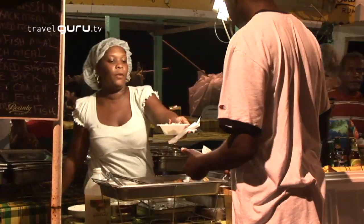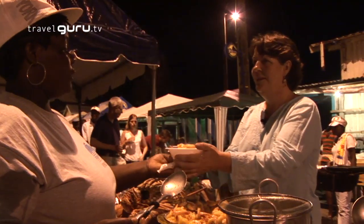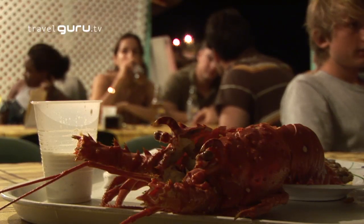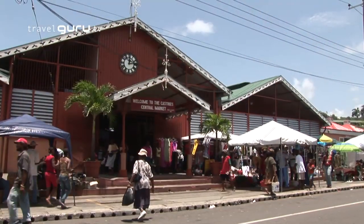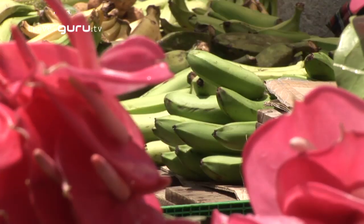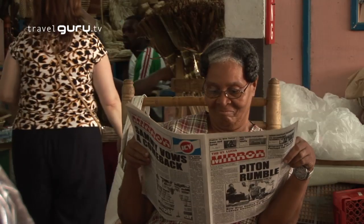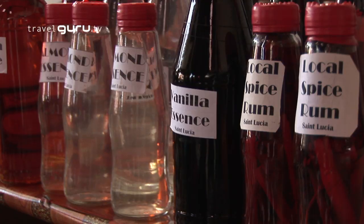It's not just about fine dining. For the freshest local catch, the Friday night fish fry in Anse La Raye is fantastic value and a great night out for both locals and tourists. For local produce and spices, head to the Castries market, open daily but especially lively on a Saturday. It's great seeing St Lucia people enjoying their own market — some of the stall holders are real characters, and it's really fun chatting to them about what they're growing at home. You get a real flavour for St Lucia here.